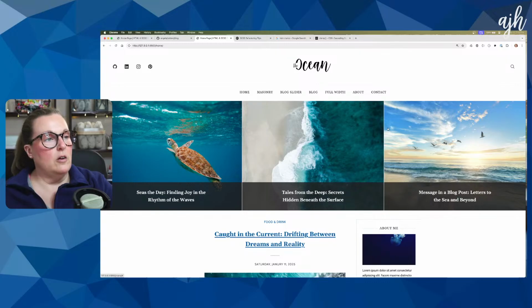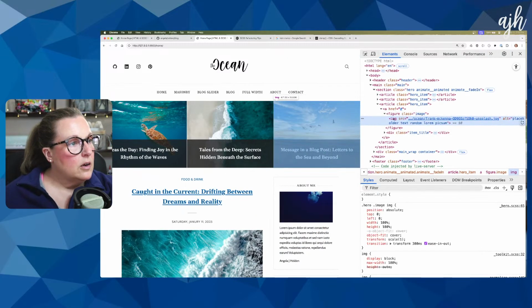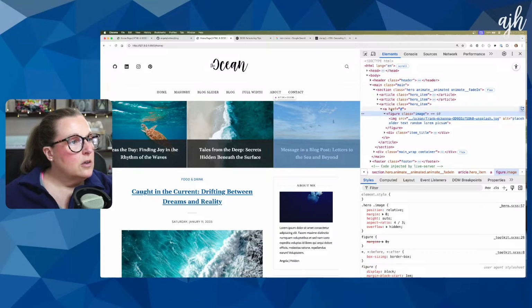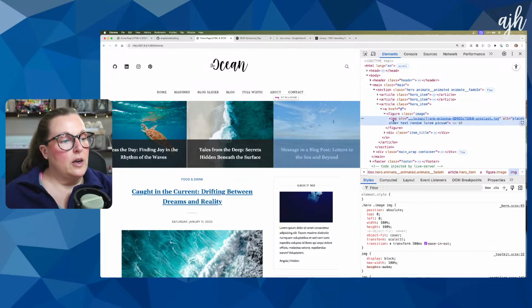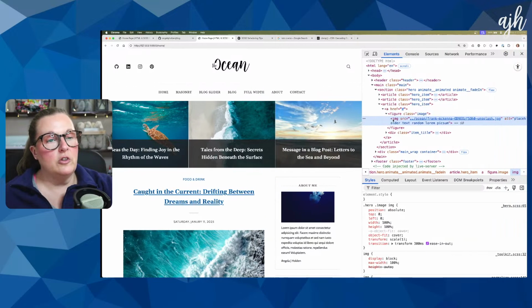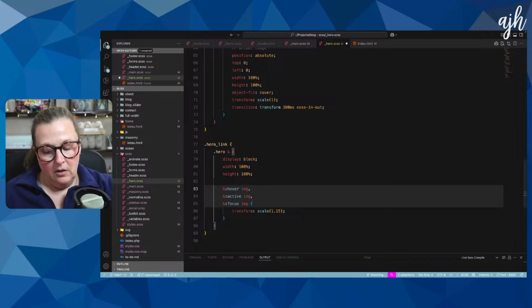No. See, now they're all broken. Okay, that's all right. So here's this. When we hover on the anchor, we're triggering the image. So yeah, we wouldn't want that.